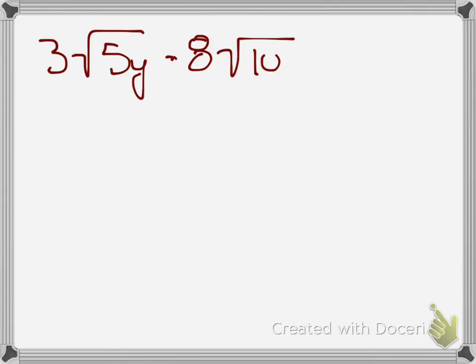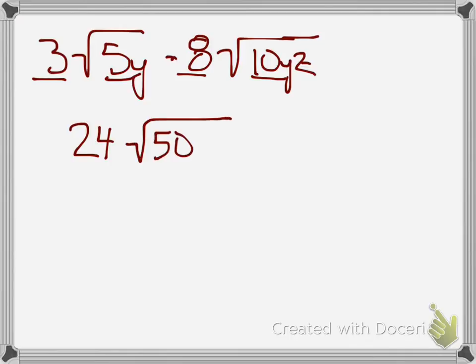So let's say we're going to try to work with some smaller numbers that hopefully won't be too taxing. Let's try this: 3 square root of 5y times 8 square root of 10yz. Okay, well 3 times 8 is 24. So I'm multiplying 3 and 8 to get 24. 5 times 10 is square root of 50. And then y times y will give me y squared and z. Now, 50, if I go through my perfect square tables, is 25 and 2.